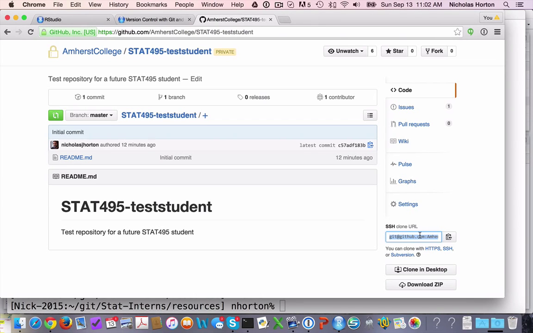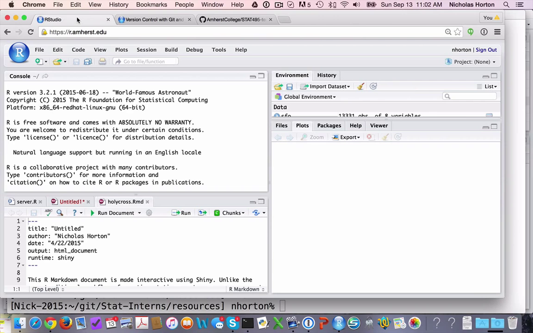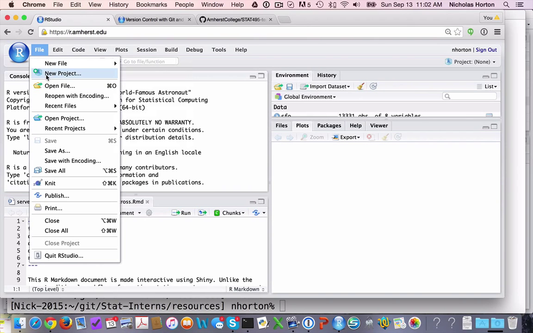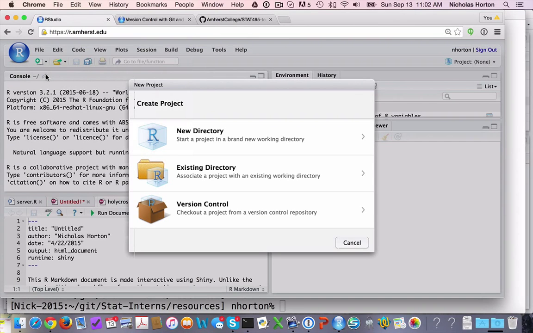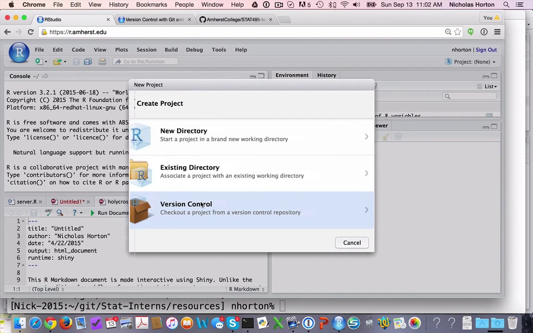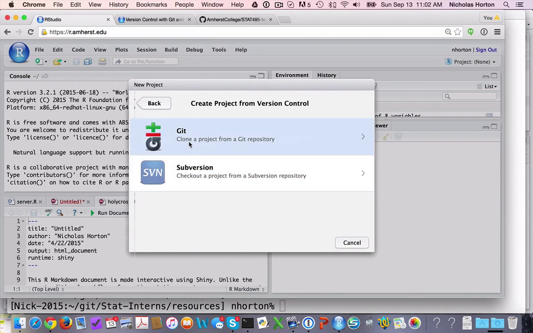That will actually give us the Secure Shell interface to this repository, and assuming that we have access to it through the settings, that it's ours, we can now go back to the RStudio server and say New, a new project in this case. The project I want to be picking at this point is a version control in Git.